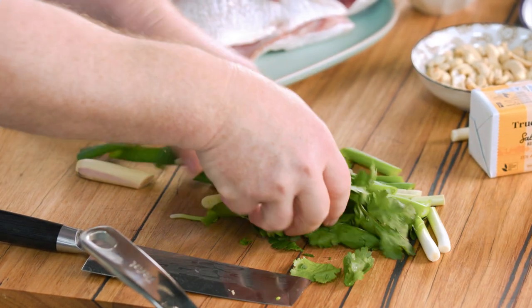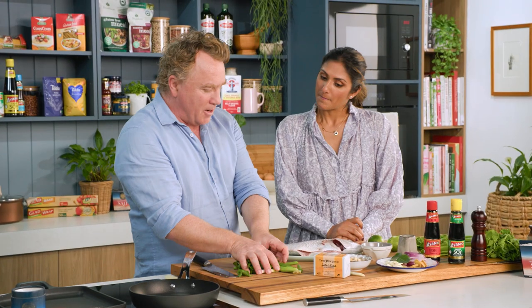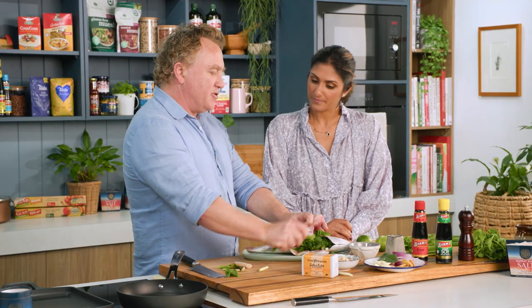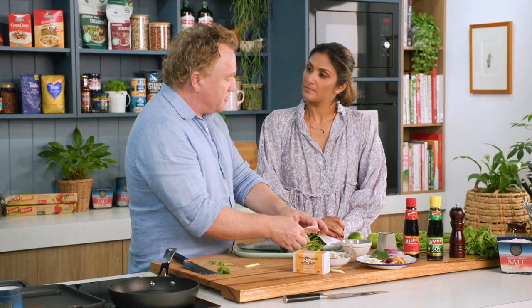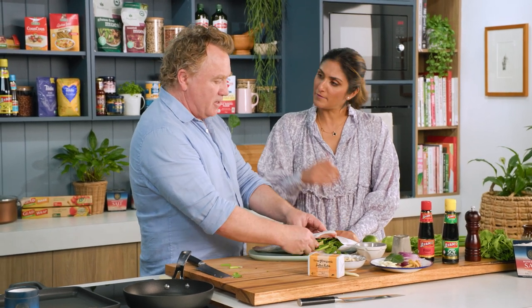Now, I've got some vegetables here or some herbs, coriander, spring onions, lemongrass and some lime leaves. And I've cut them really chunky. I'm going to pop them into the middle of the snapper like this. This will give it flavour as it cooks, but also holds the belly up, which is really, really important. So as much of this as you can fit in there, to me, that's what makes it really, really nice and flavoursome.